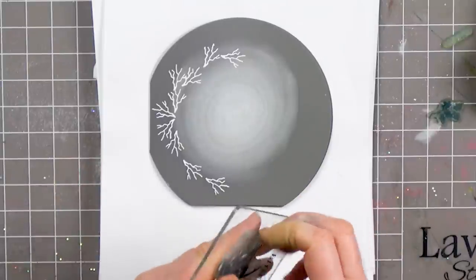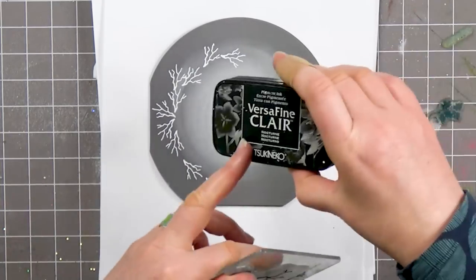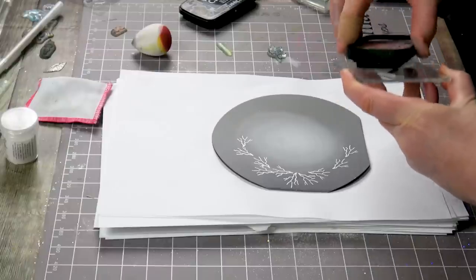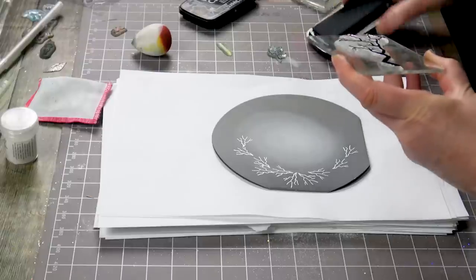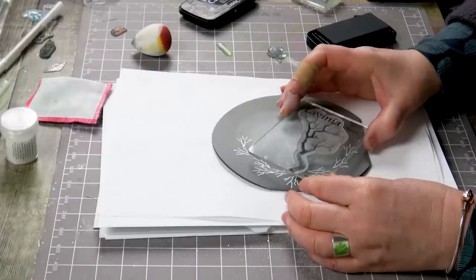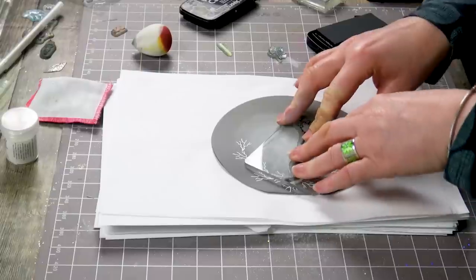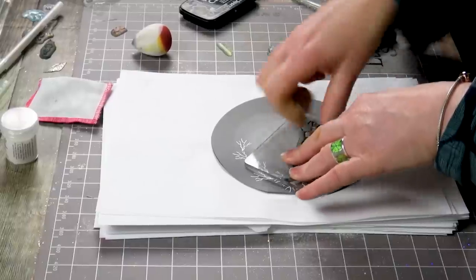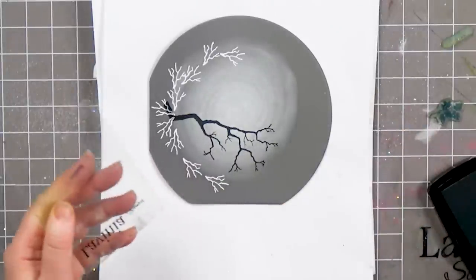So let's grab our branch, and now I'm going to ink up in the Nocturne. We're going to pop that down around about there at a slight angle. Good press. And there we go.